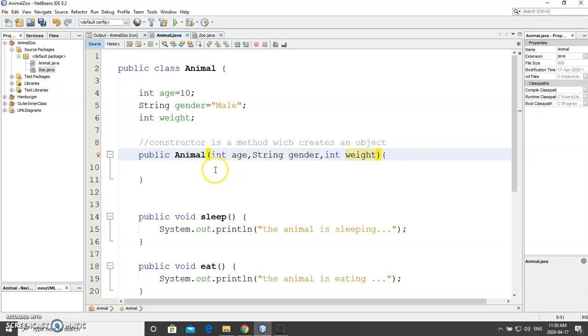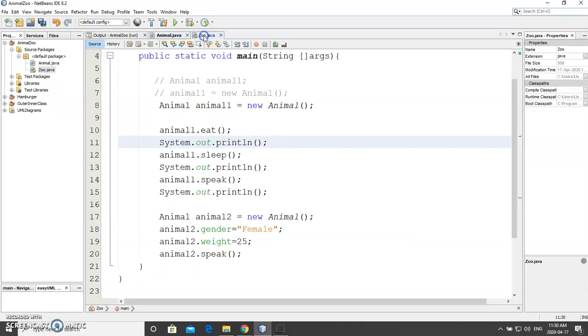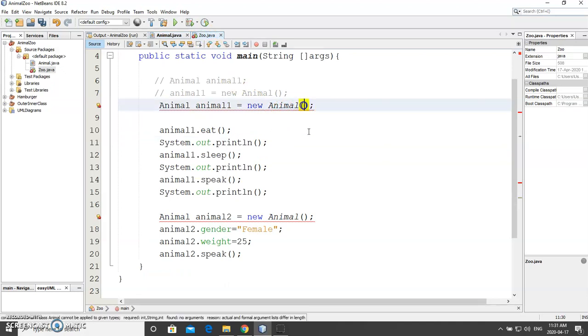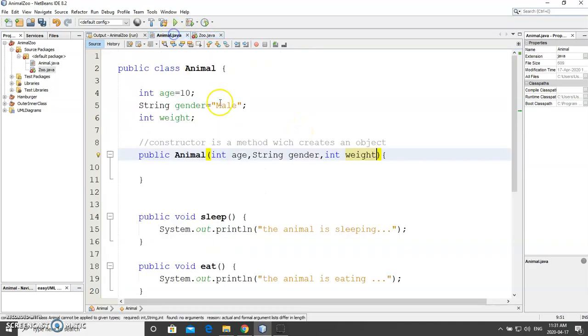It means that every time I want to create an animal, inside the parentheses I have to define in order the age, the gender, and the weight. It's a method with a method behavior.